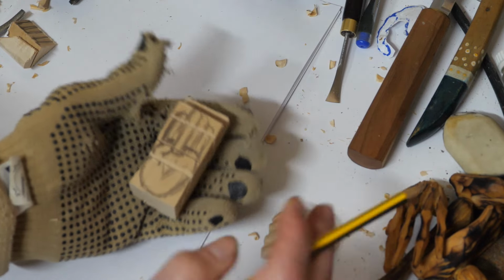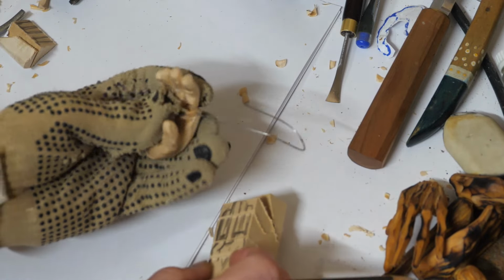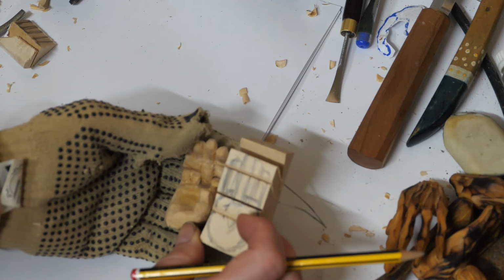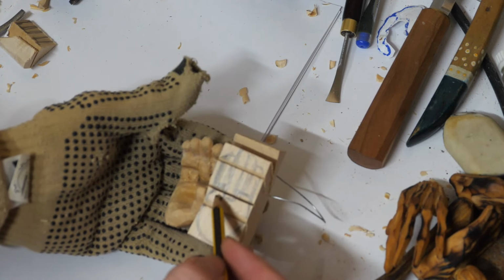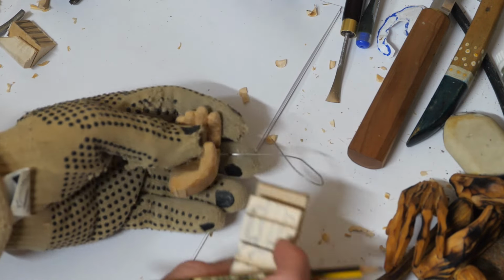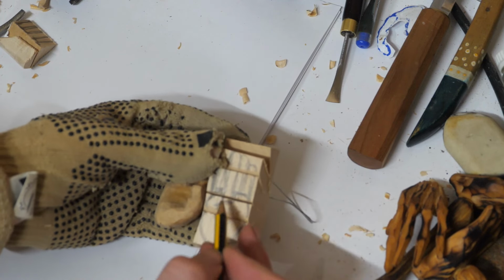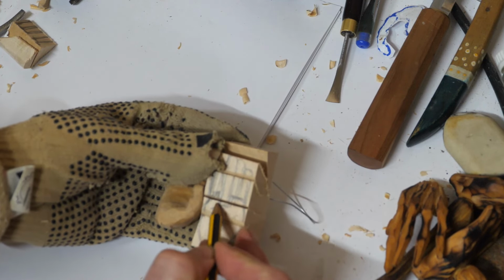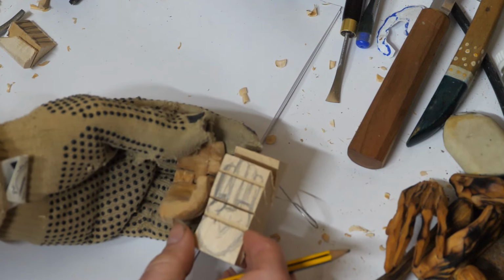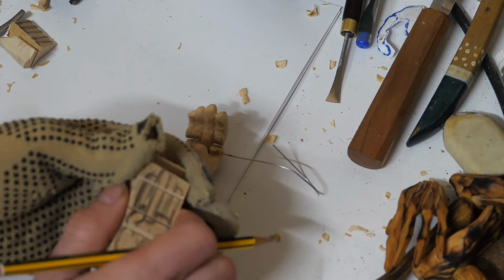Now, first thing I've got to make sure I do is do the hand correctly, because I've already done the puppet's right hand here, so I need to make sure it's the opposite, so it's the left hand. So I need to make sure the thumb's in the right position. I don't want to end up carving two right hands. So I've drawn on here what we're looking for in terms of how the hand is going to work. This is roughly where the fingers are, so we can start removing some timber.